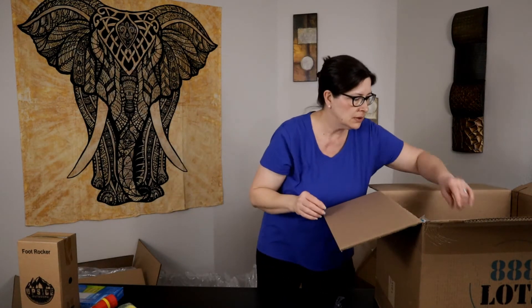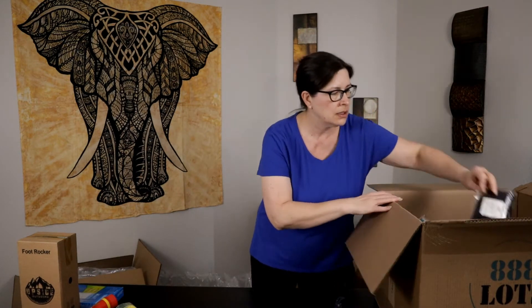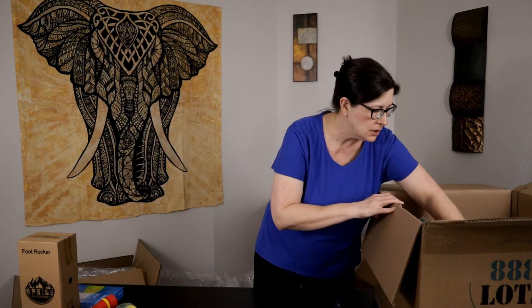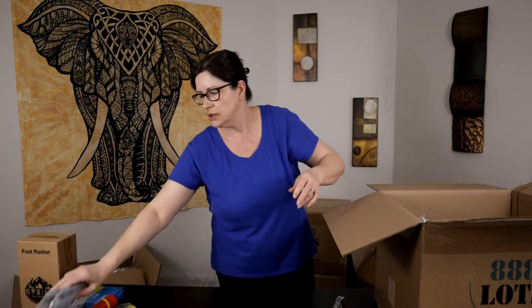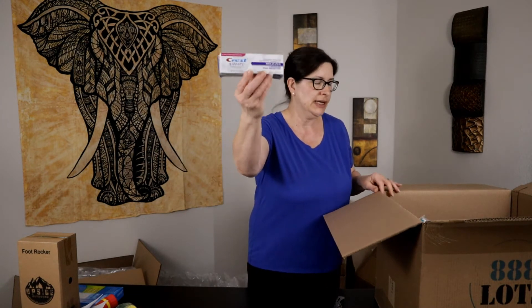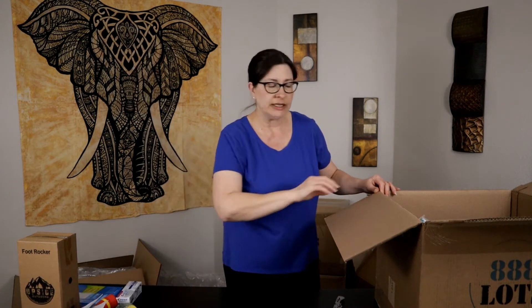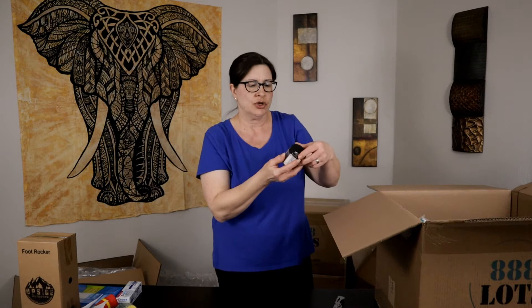Next is one of those anti-snoring chin straps in a little bag, and here's another one — a different kind, a different name brand. So there are two chin straps. Then we have 3D White Crest Brilliance toothpaste. If you sell them in three to six packs you make pretty good money — people want to buy three or more, never sell them individually.